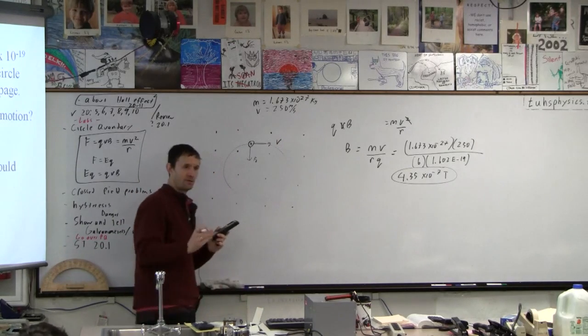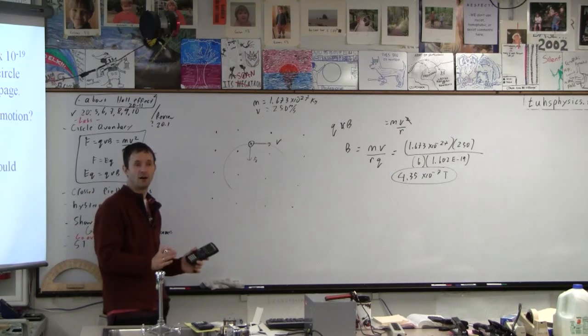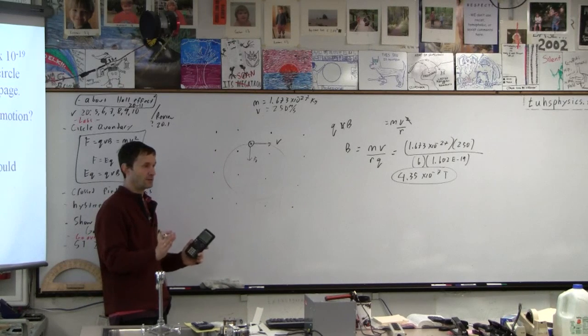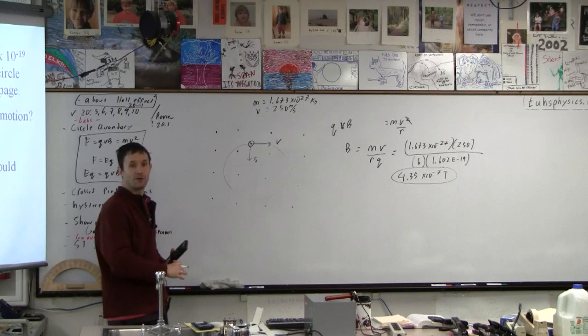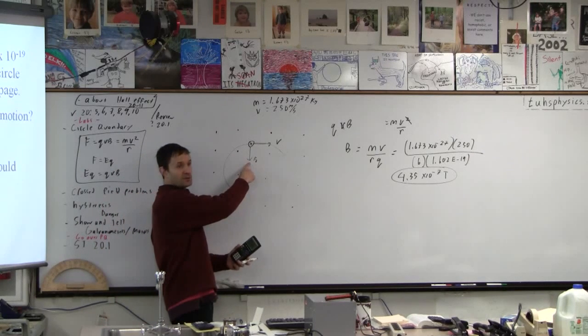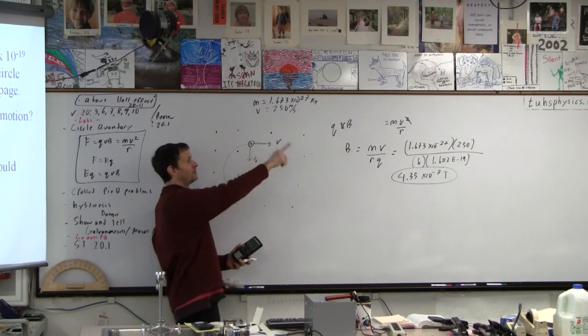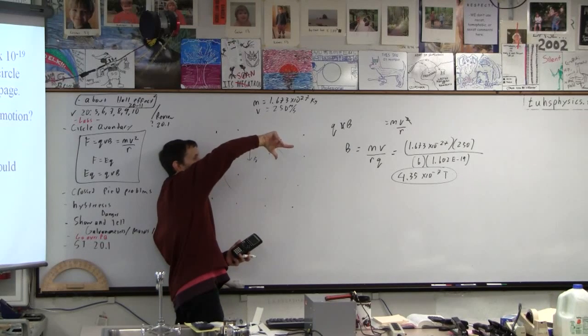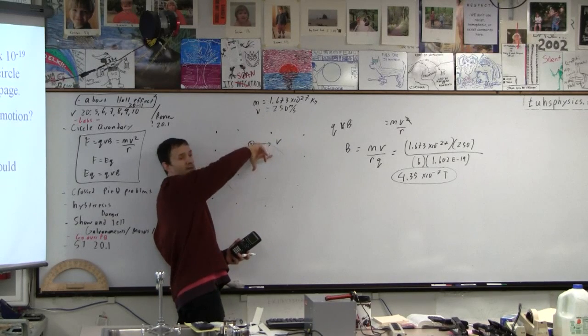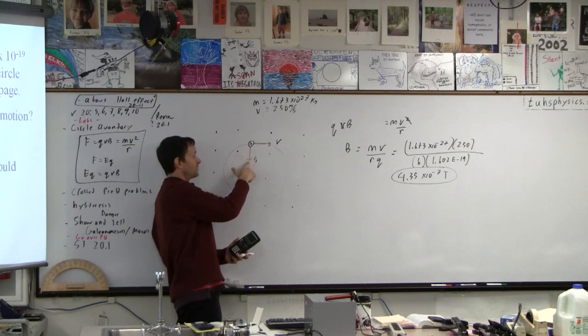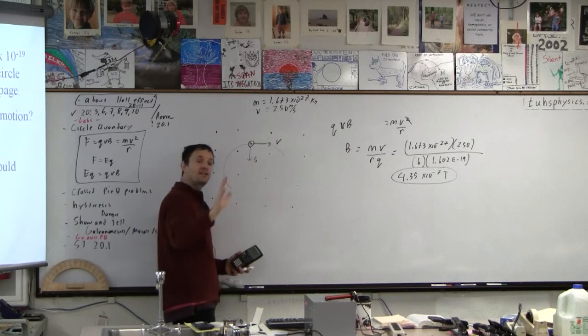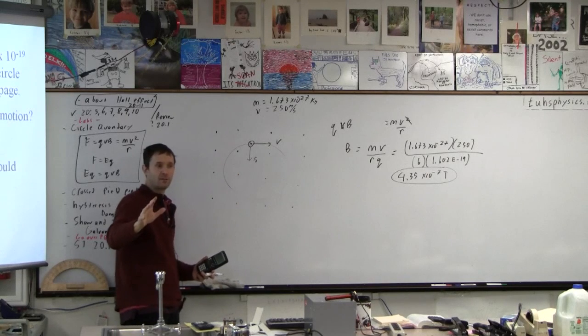Now, there are 3 steps to figuring out the direction of the electric field that will make it go straight. The first step is to figure out which way the magnetic force is. Magnetic force is down, so we did that with index finger, magnetic field, thumb is down. And it's a positive charge, so the force really is down. Are we good? So that's step 1. Step 1 is find the direction of the magnetic force.